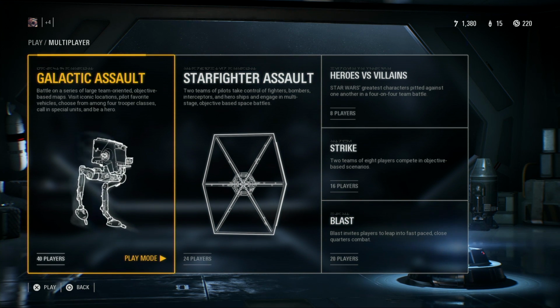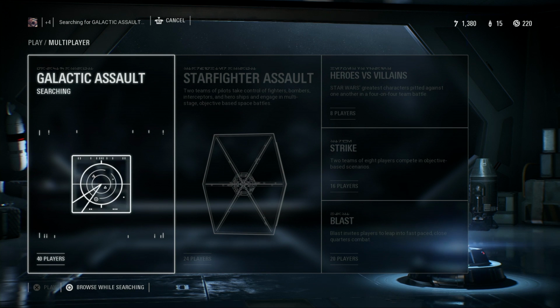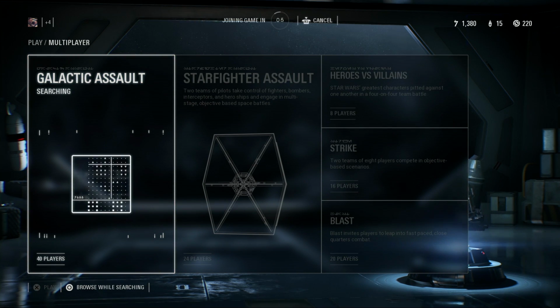These are the modes. So Galactic Assault is the main Battlefield one, where there's vehicles and objectives and everything. I will hop into this. This is kind of the marquee mode for on-foot stuff. I see it, you're searching. It's loading, yeah. Starfighter Assault is the only air combat one. That's actually, I think, my favorite mode.